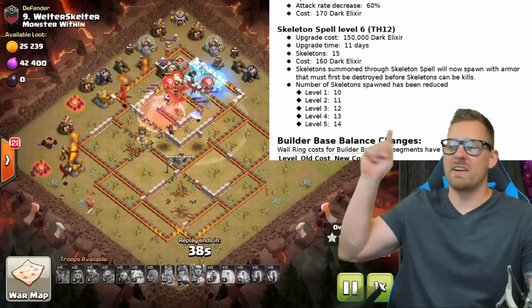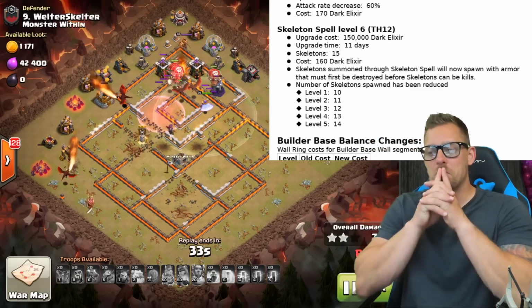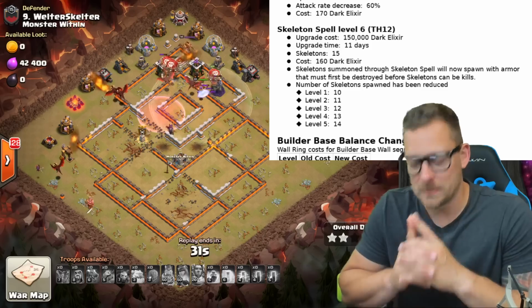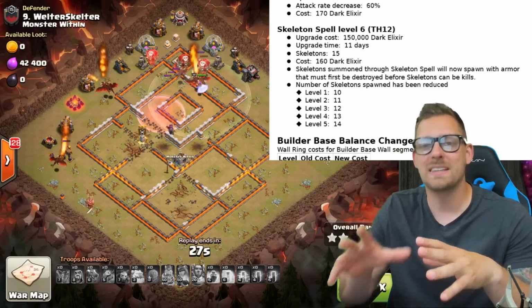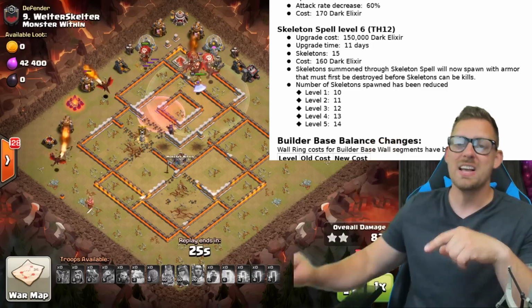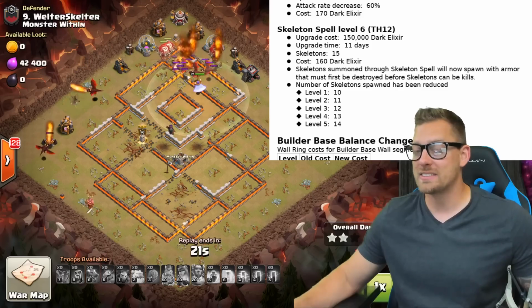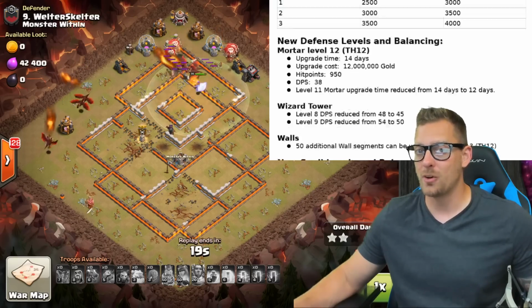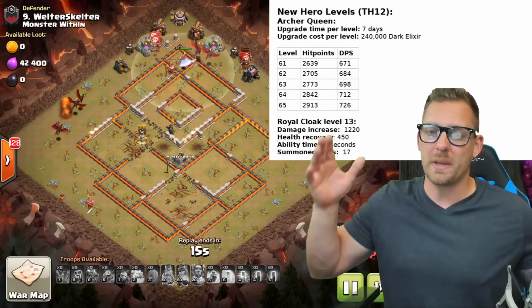And what you're looking at right here, guys, the skeleton spell level 6, I think, is the biggest change. I just know the attackers inside of this game and that they do amazing things, and I think that this right here can be a huge change inside of the game because it's gonna be basically a new spell or acting as a new spell. Not only that, the new hero levels are going to be sweet.